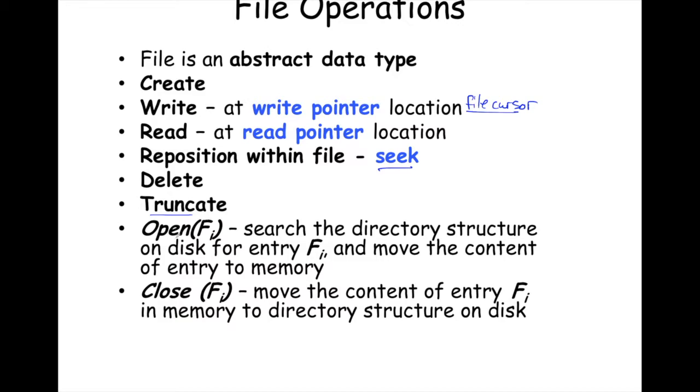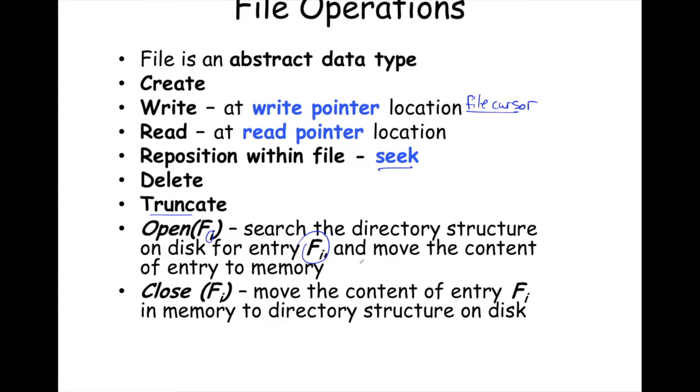You can also open a file. And what does it mean to open a file? It means that you give a file name, and you search through a directory, which is an index listing of files, for an entry with that particular name. And then once you do that, you move the contents of the descriptive information for that file into memory so that you can then operate on it very quickly from the operating system.